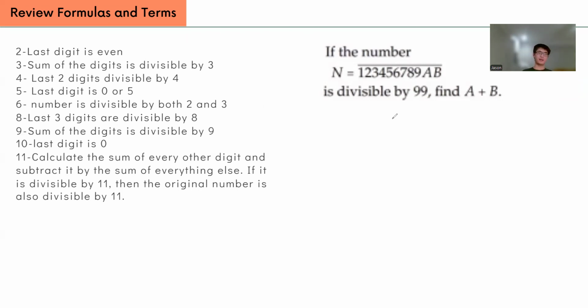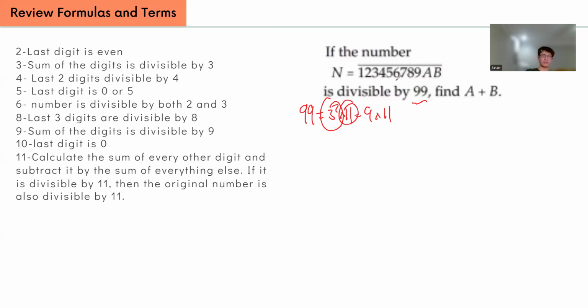Okay. So other stuff like that is too advanced for this class. So we're just going to do this. Here we have this number and it's divisible by 99, and we're going to try to find A plus B, right? For 99, we think back and say, okay, 99 is 3 squared times 11, which is just 9 times 11. So we split this up into the 9 and the 11 part. So it has to be divisible by 9 and by 11.